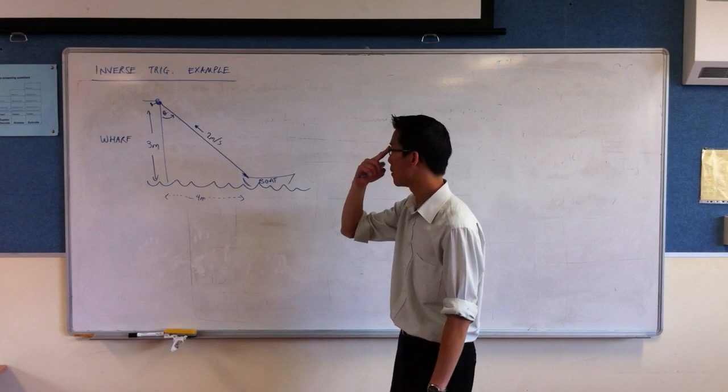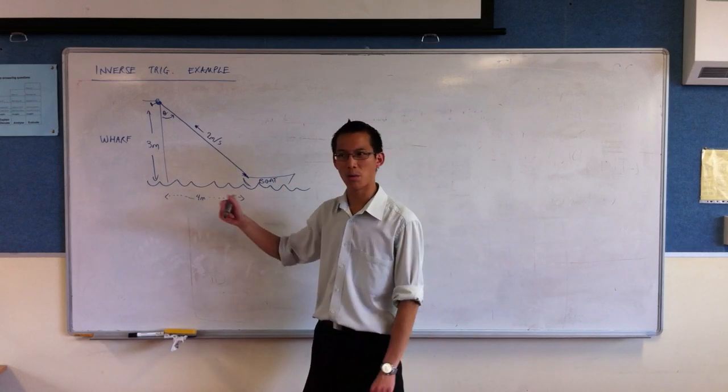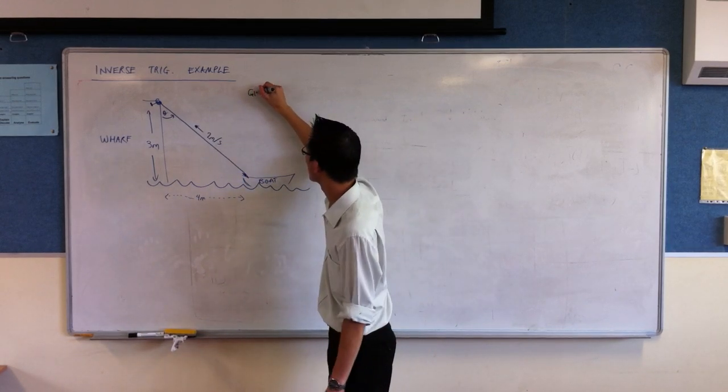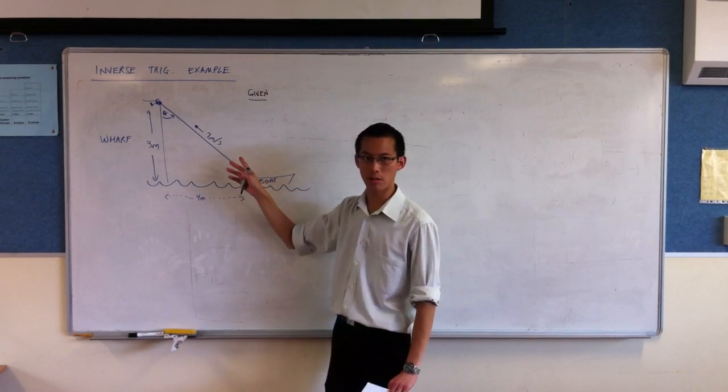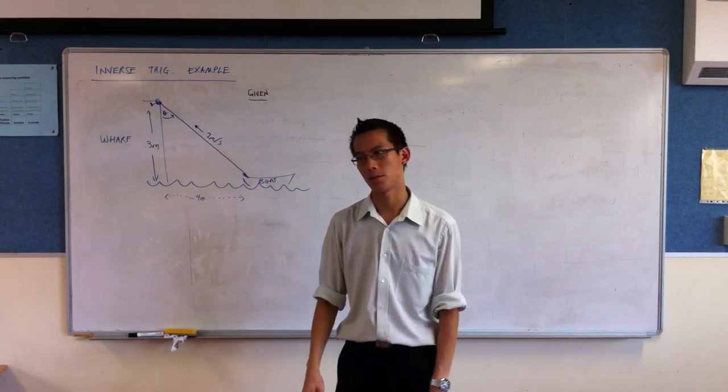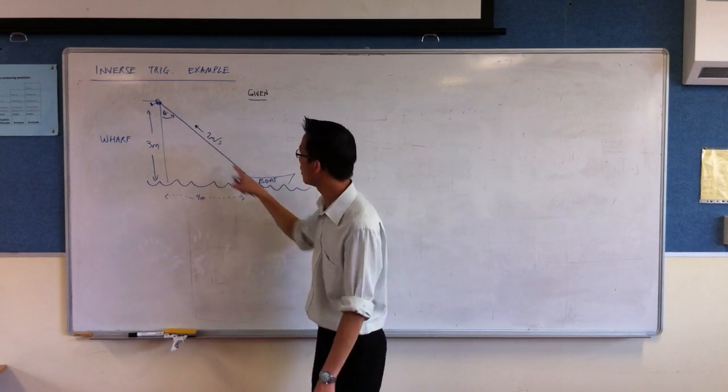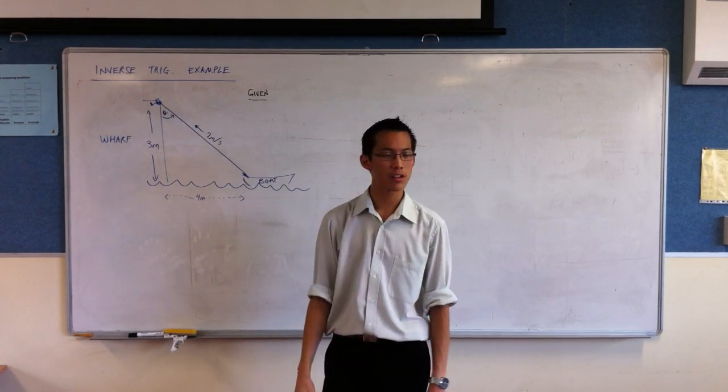Alright, so where do we start? Well, usually I say, what's given to us, apart from all of these measurements? There was a rate given to us, and I need to be able to describe it in some terms, right? So this length here, which is changing, the rope, what do you think we should call it?